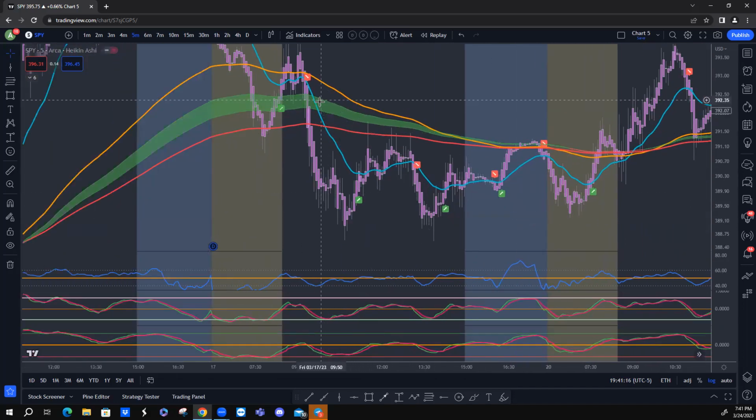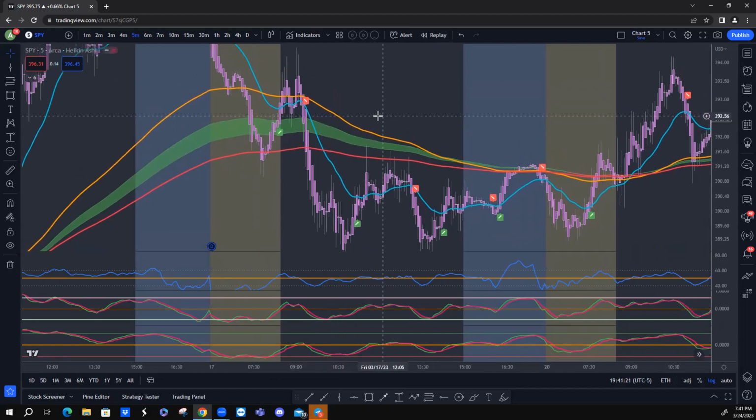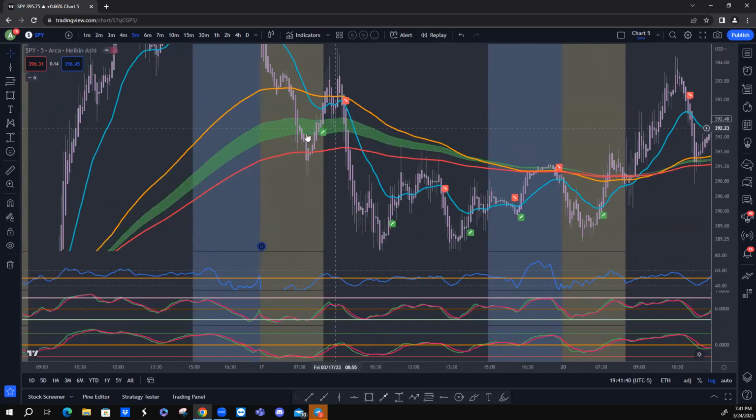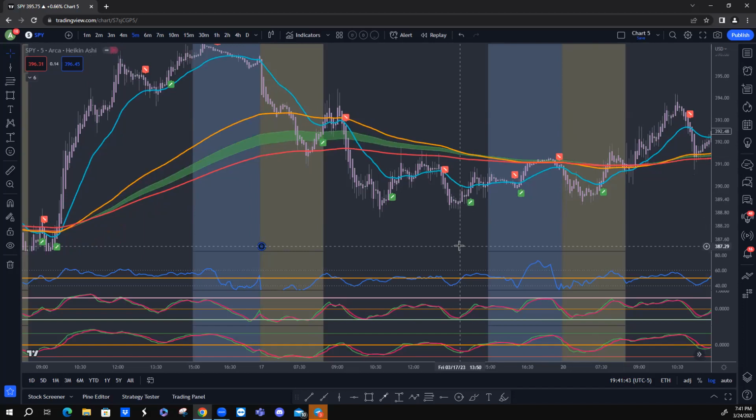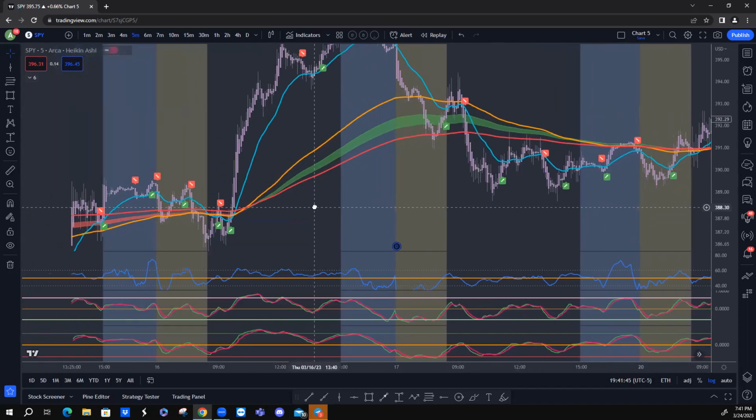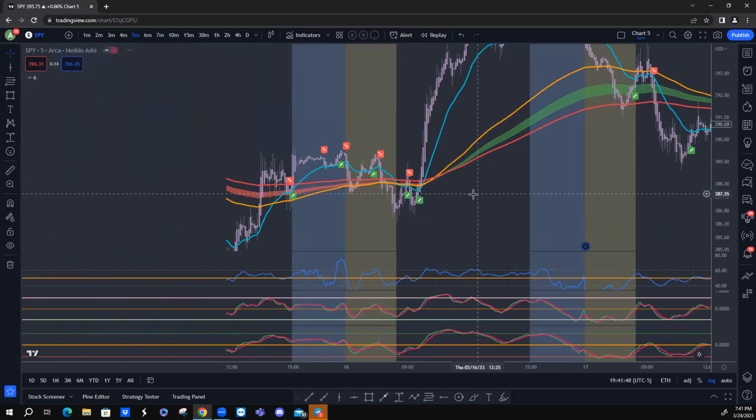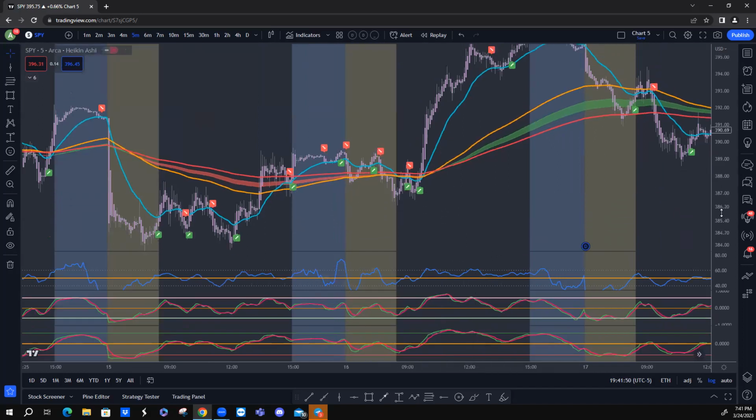So see, what do you do on a day like this where you have a nice green band right here, but then look at this. This is a nice divergence trade, and then look at this. You're not going to short this, man. I know I would be all over this, but yeah. So just ideas for now. Just trying to come up with some different strategies and stuff like that.